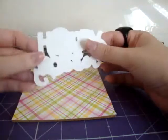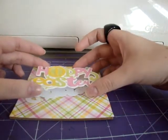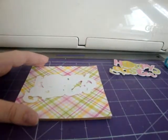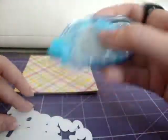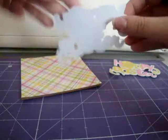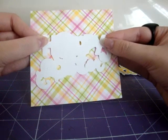And then what I did is I cut an extra shadow for this image so that I can put this straight on here, and that way even when you turn it, see, this is going to be popped up, even when you turn it, it's going to have that shadow back behind. You could do this in a different color if you wanted to. It's totally up to you. But we're just going to do it in white. And I'm just going to adhere that right down with this regular little glue tape runner. Okay. And I'm just going to try and center it as best I can here.